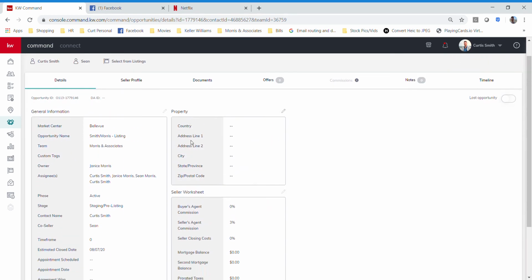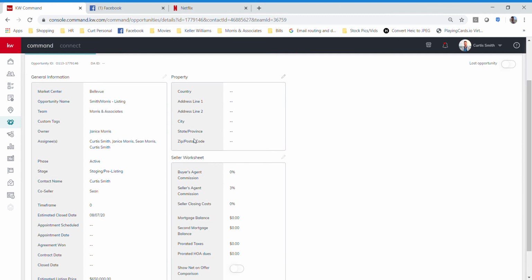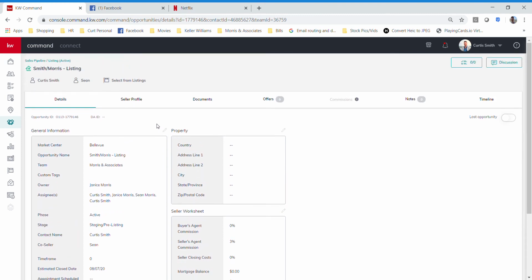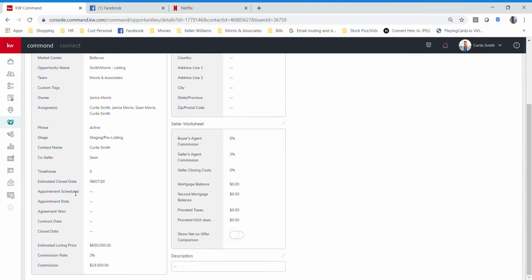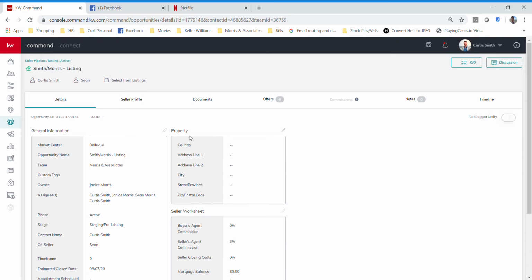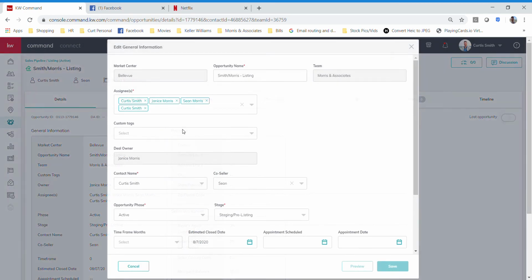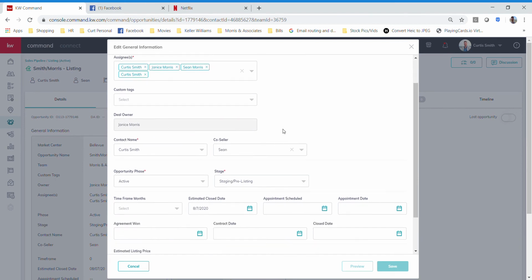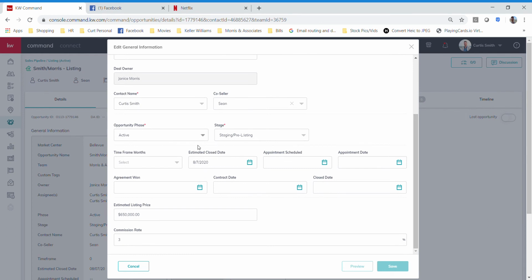But here is basically what you put in. This is the basic information needed to start an opportunity. So this is a listing one, so you can still put some more information in here. For example, if I hit edit, you have most of the information that you've just gone through. And then you can put in here what's the time frame? Well, a listing typically takes a month. If they're a buyer and they're searching over the next 3 or 6 months, you can put them in here as well. When was their appointment scheduled?